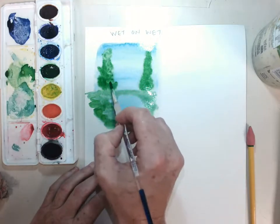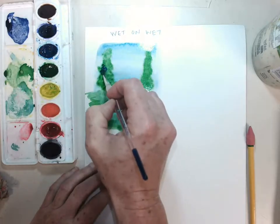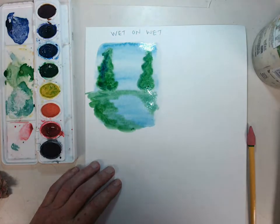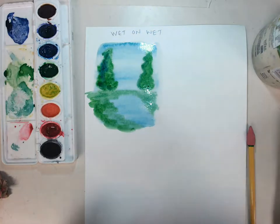We have some nice wet trees. The background, everything is blending and bleeding really nicely. Oh, I didn't mean to go into the blue, but that ended up being really pretty. Okay, so wet on wet landscape. Let it blend, kind of control it, let it just kind of happen the way it's supposed to.